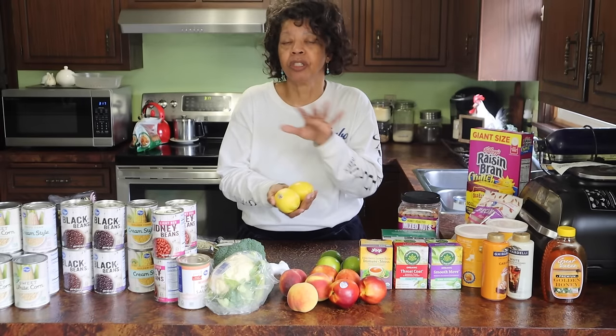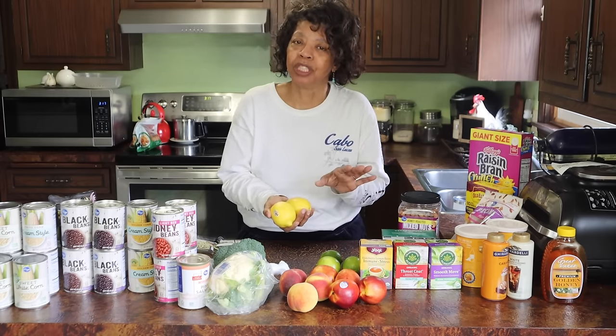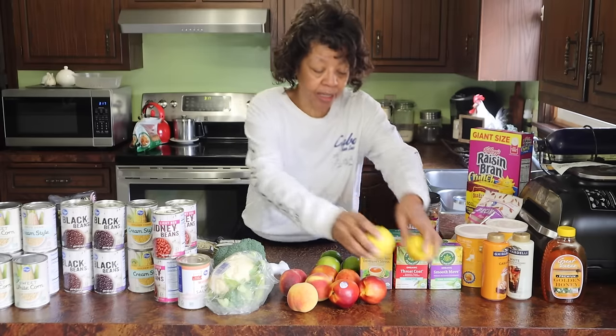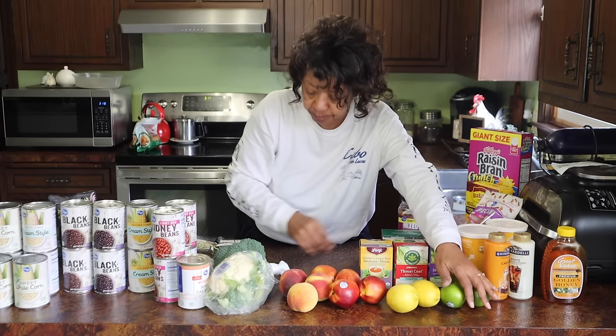Picked up a couple of lemons, and I really needed some lemons. You know you use lemons in so many things, but one of my sisters had been staying with me for about 3 or 4 days, and every morning she would get up and make herself a cup of tea, and she would slice up a lemon and have it in her tea, and it just seemed so refreshing. So I thought, I better refresh my lemons, so I picked up a couple of those. And of course, you gotta have some limes. If you make chili or tacos or any kind of a Mexican-inspired dish, you gotta have some limes. So I picked up 3 of those.